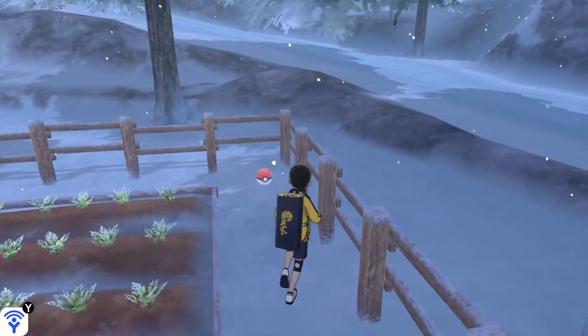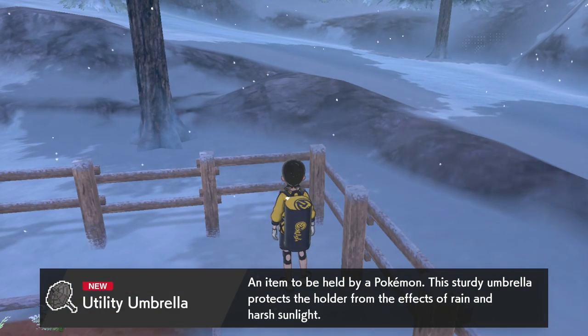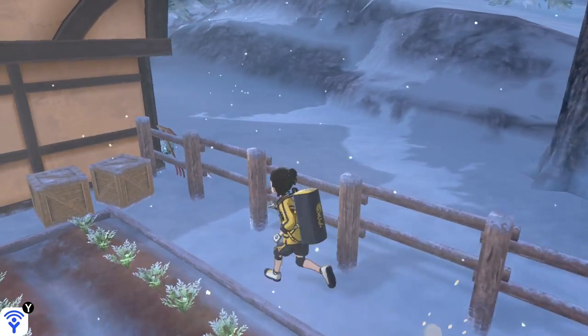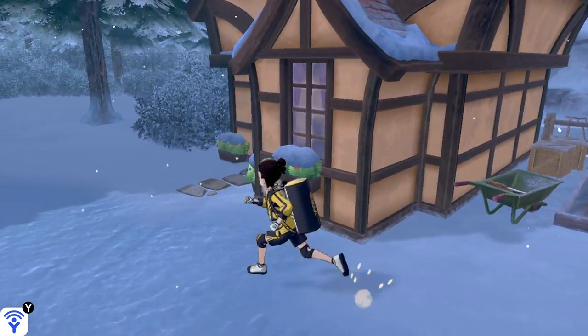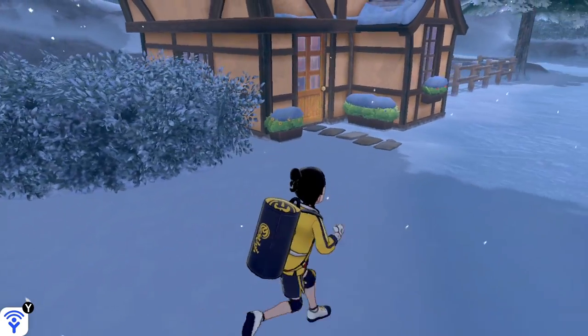Yeah, I can get over here though, right? I keep hitting the wrong button. Utility umbrella. Okay, protects from rain and sunlight. I got a nugget. There's also some sort of a ball over here. I can't cut through, I gotta cut around.